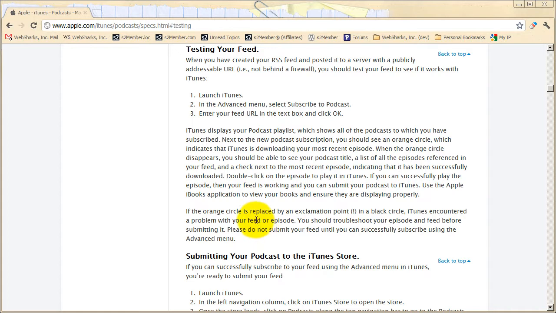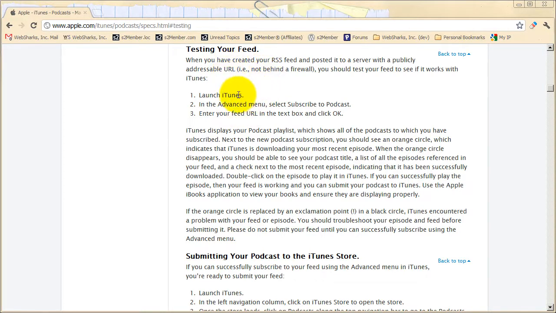Okay, here we are at apple.com. I've pulled up some information and the specs on how to create podcasts for iTunes. I'm going to assume in this video that you already are familiar somewhat with iTunes, the application, and that you've already done some research of your own on how to generate a podcast that's compatible with iTunes. But if you haven't, you can go to this URL, or you can just search in Google for how to test your feed. That's going to facilitate the podcast through the iTunes application.